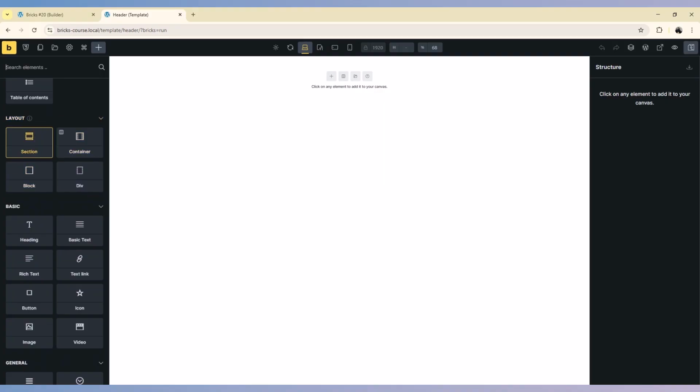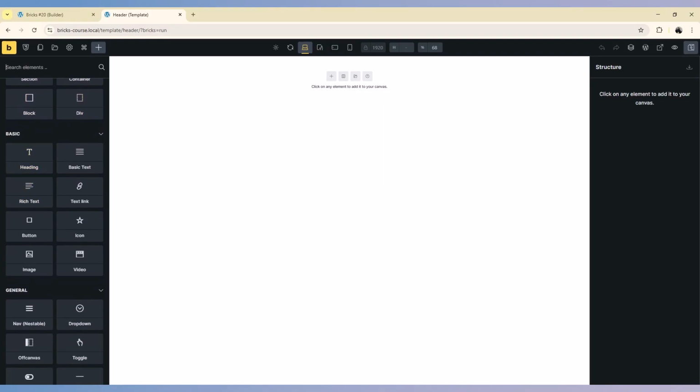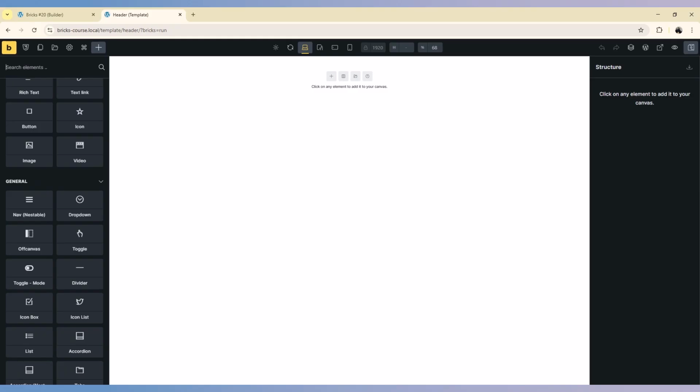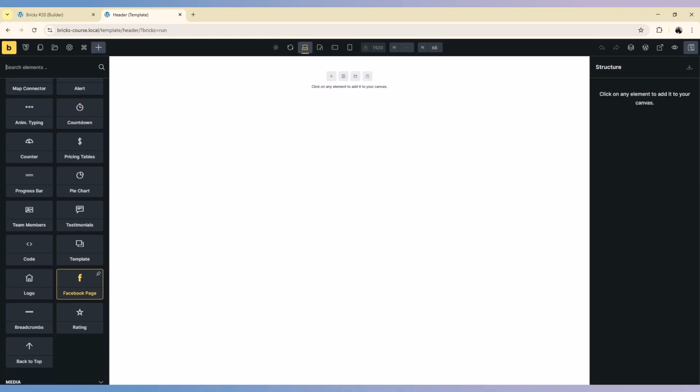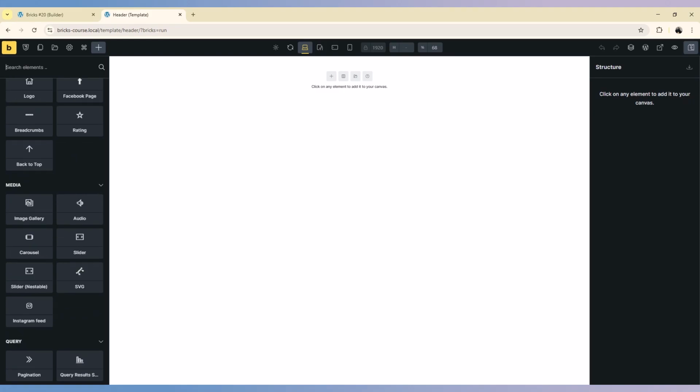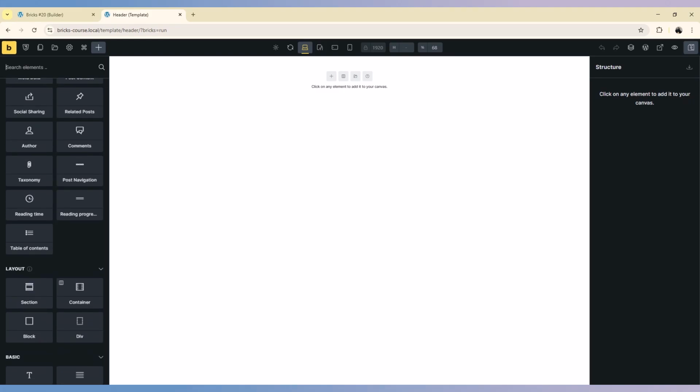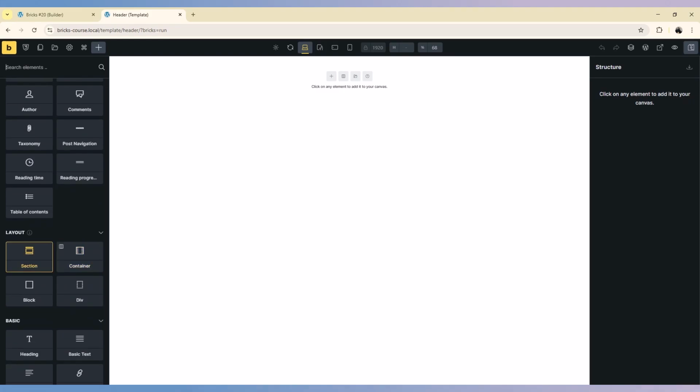We have a section and a container and a block and a div. Here are the basics like texts and icons and images and videos elements, and here the general. We will go through all of these in other tutorials, so we will start by adding the section.